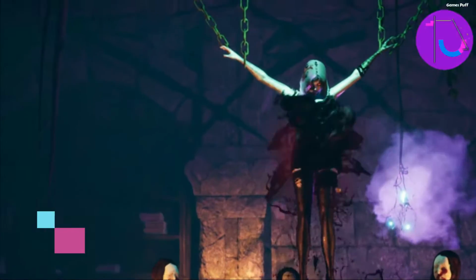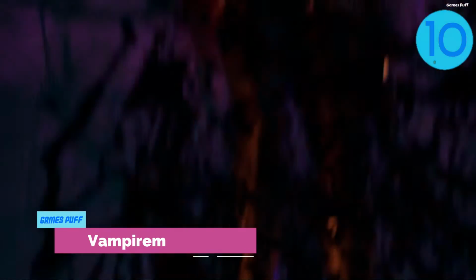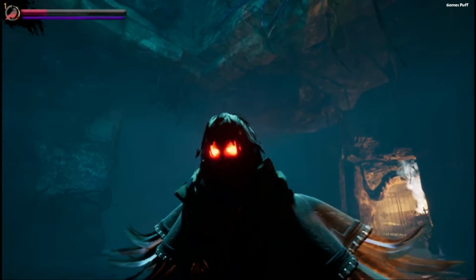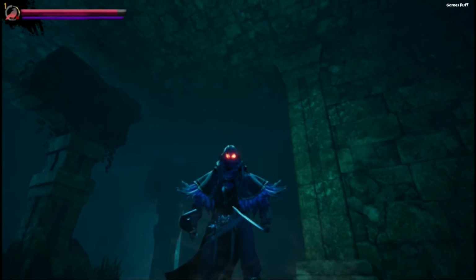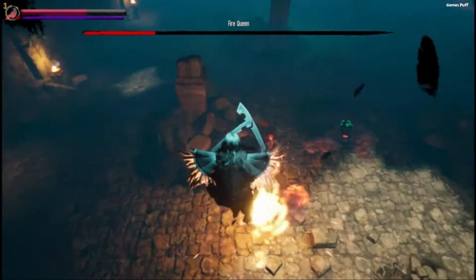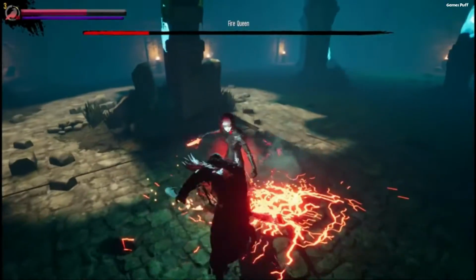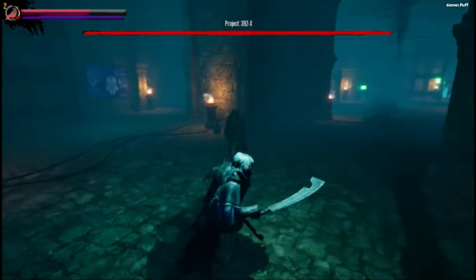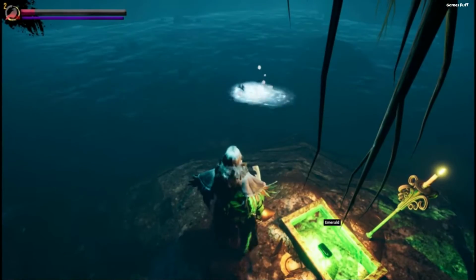The last game of this video is Vampirem. Vampires aren't the only things that may be hiding in the shadows. WRF Studios' Vampirem is a third-person vampire game. In this experience, you'll be in charge of a unique kind of vampire that has both magical ability and the capacity to take not just the blood but also the souls of other living beings.